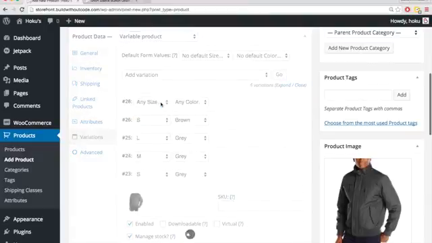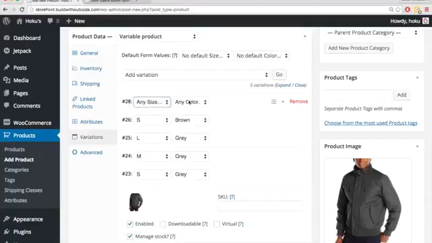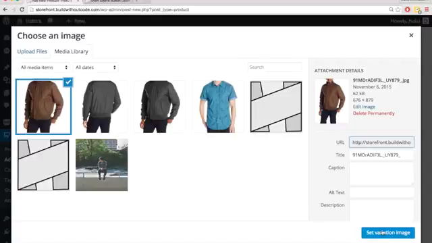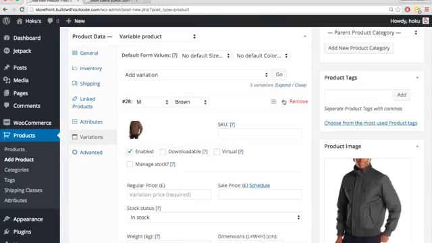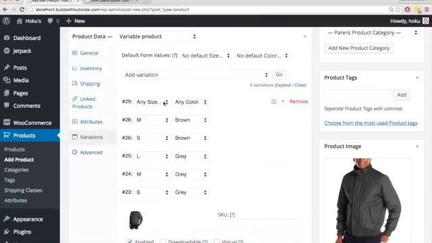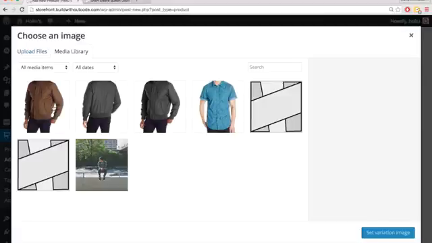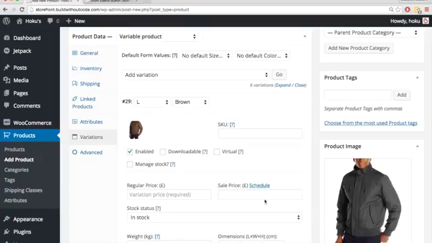Now let me just do that for the medium brown. Add that image. And then for the large and brown, and we'll say this one again is regular price 79, sale price 74.